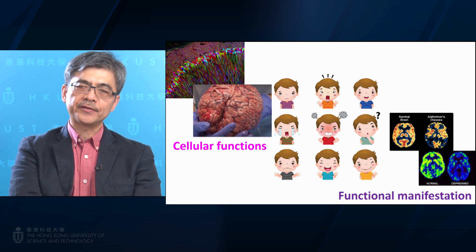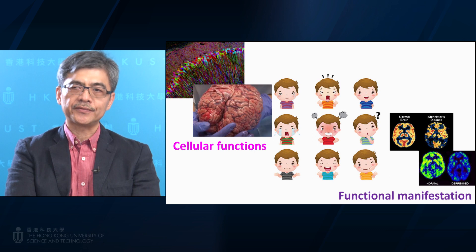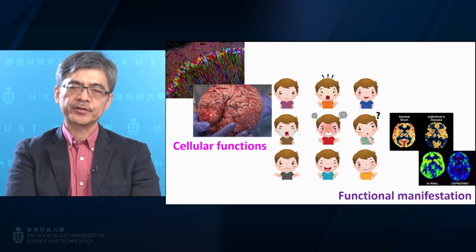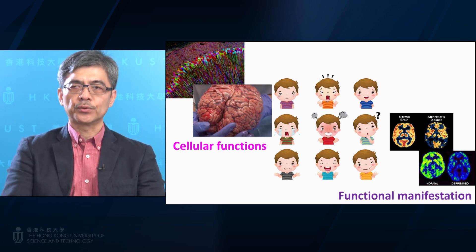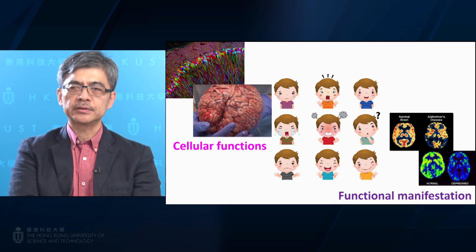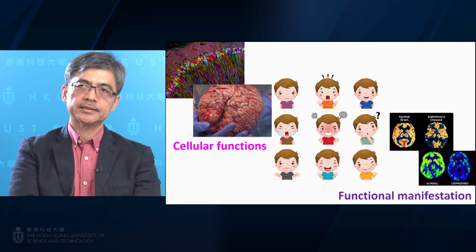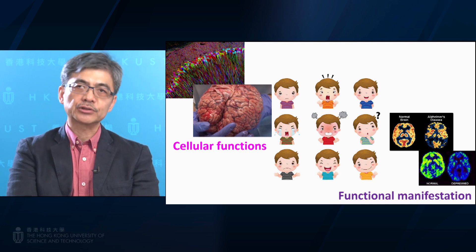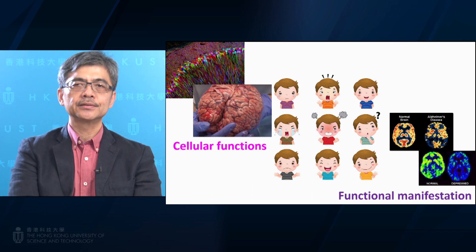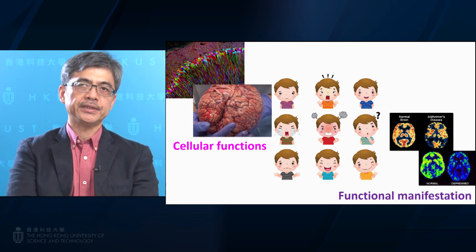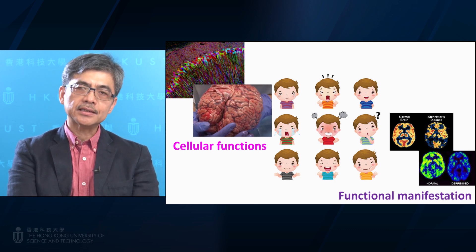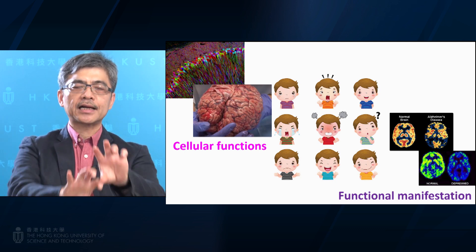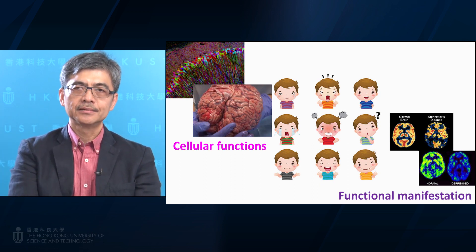However, if something goes wrong when we age, some of the neuronal function of our brain declines. For example, in Alzheimer's and what we call cognitive degeneration — degeneration of brain function — if you go down to the cellular level, some neurons become malfunctioning, they cannot function well, and some neurons even die during the aging process. That's how patients suffering from Alzheimer's disease cannot have short-term memory, because memory is created when you learn or see something, and it requires interaction between neurons. If that interaction diminishes or disappears, then you don't have that function.